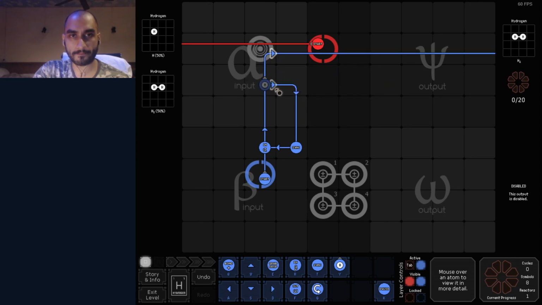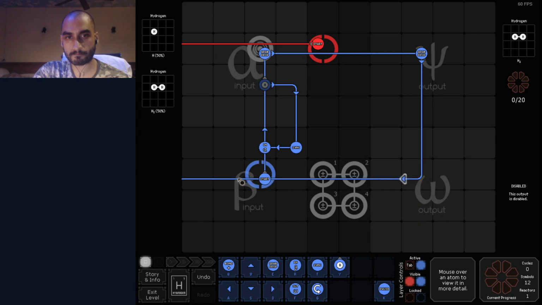If it's double hydrogen, we grab it, drop it. Output it. Okay, if it's hydrogen, if it's not hydrogen, we go to the right. We tell red to come in and do its thing.